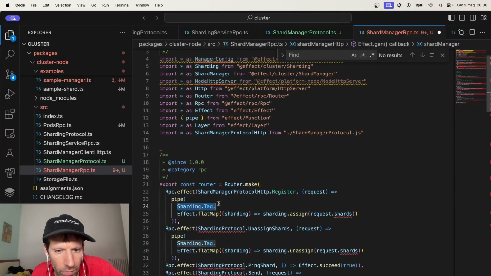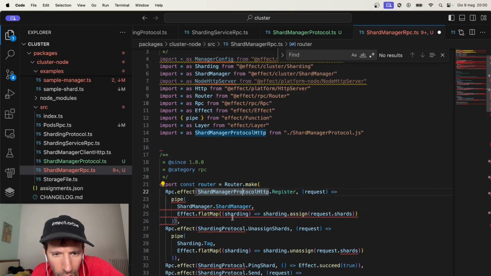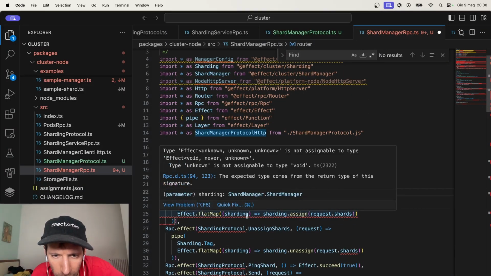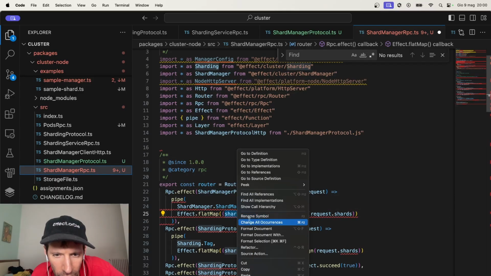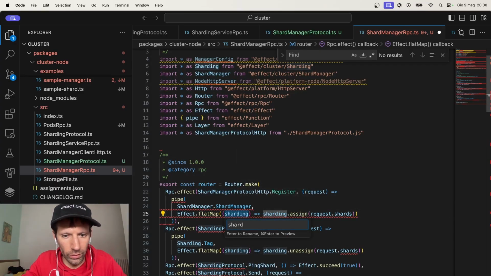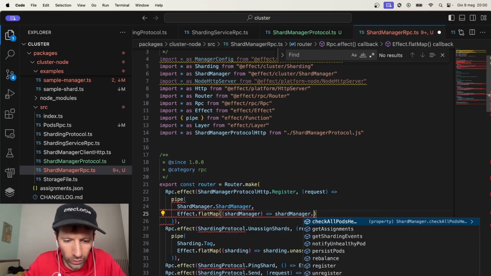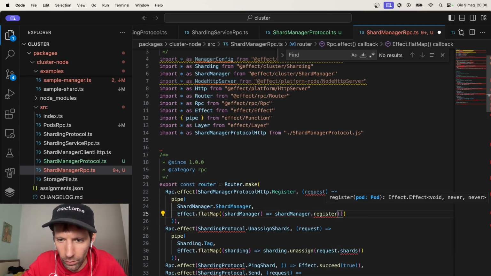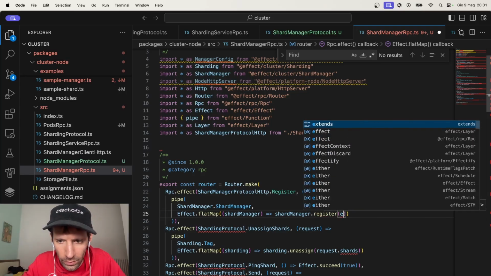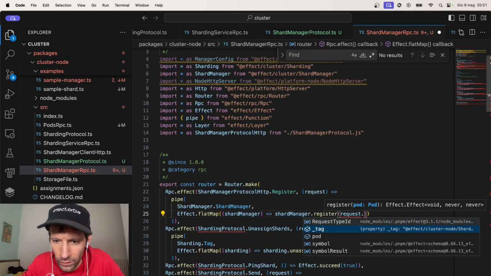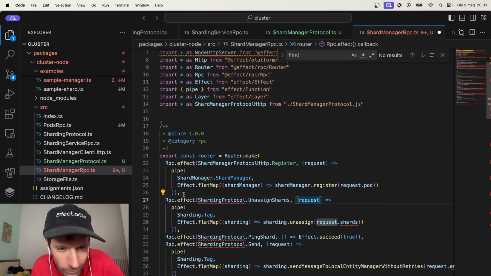So we access the shard manager API, and then from the shard manager we call the dot register, and we say request dot pod. That's it.